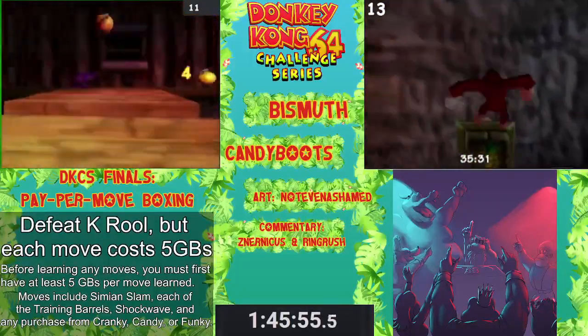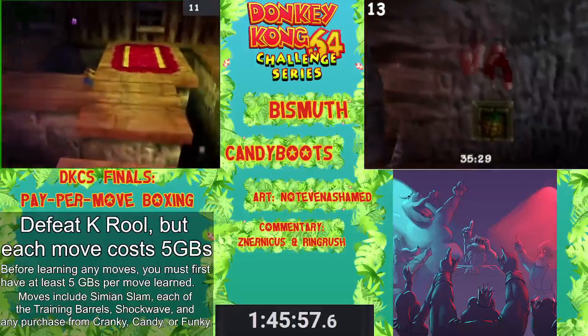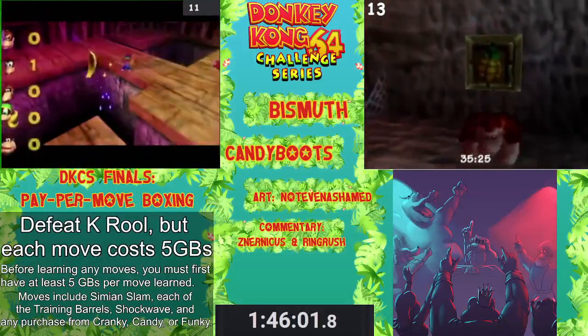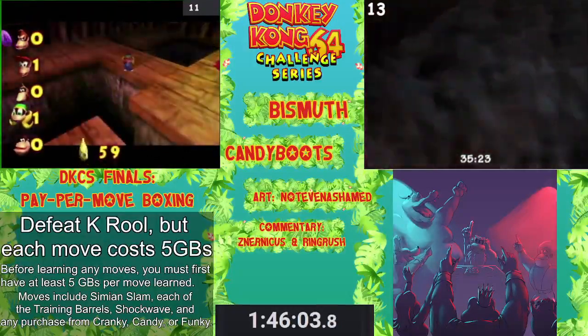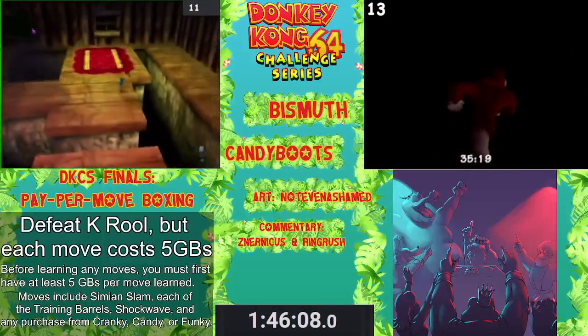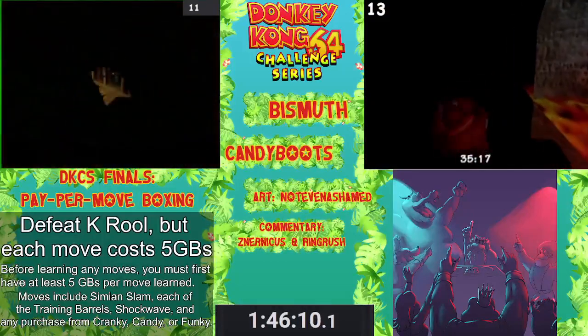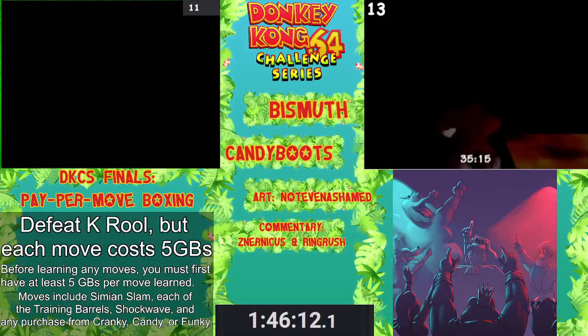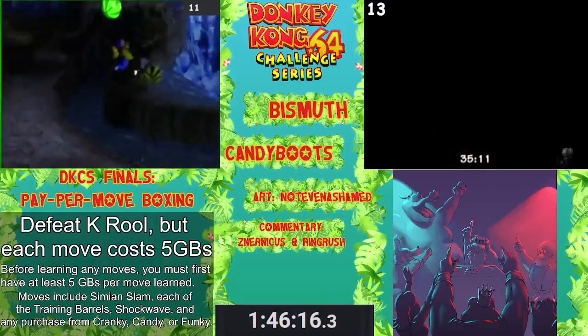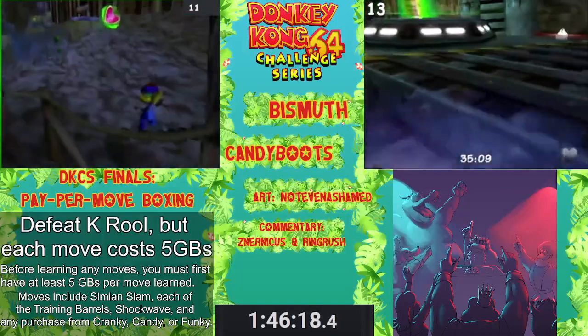I mean, Bismuth's routing was fantastic. I don't think there was ever really a point where it felt like he was getting too many bananas, but that's also because he was getting 20 more bananas than we thought we could get. So the slow ones that he was spending time on in Galleon early on, it's not like he totally overshot here. By the time he went back to Factory, he managed to get all the ones that you would want to get, the quick ones.